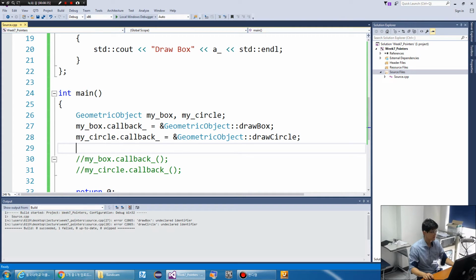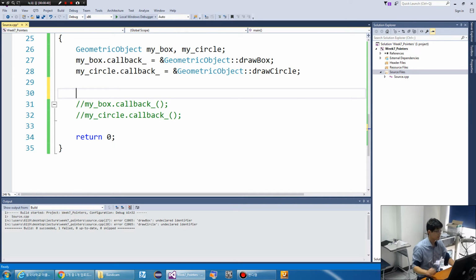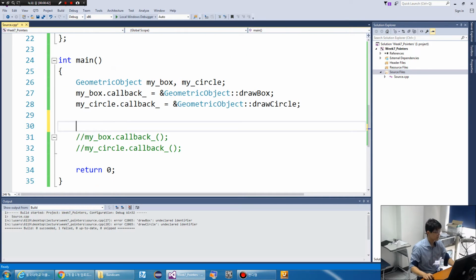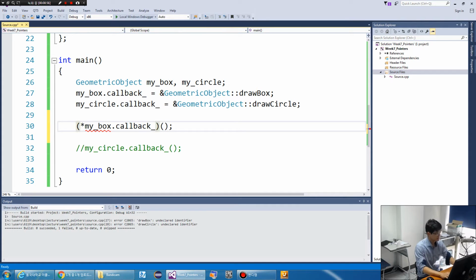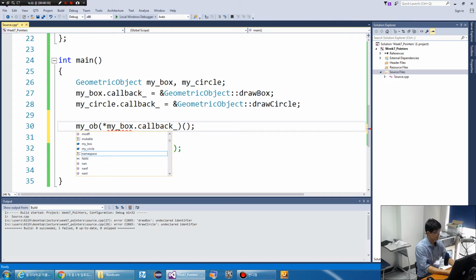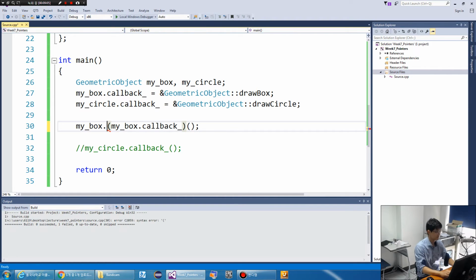Okay. So you cannot execute in this way because this one is no longer a simple function pointer. Instead, you need to write, I don't remember exactly, but this one maybe.